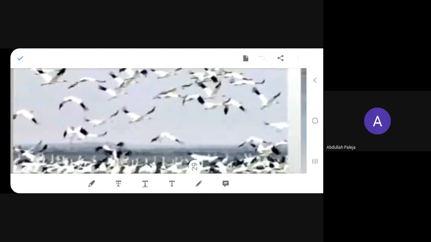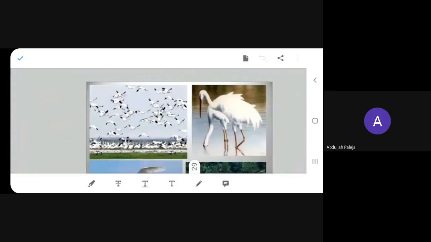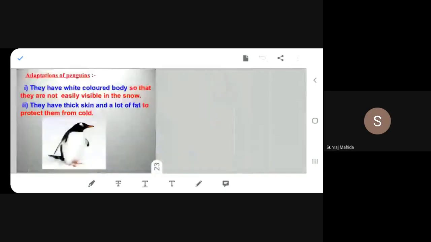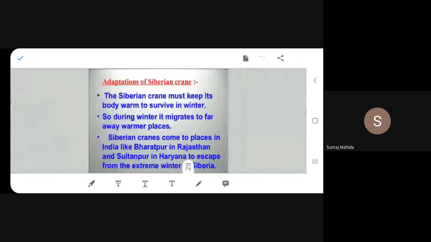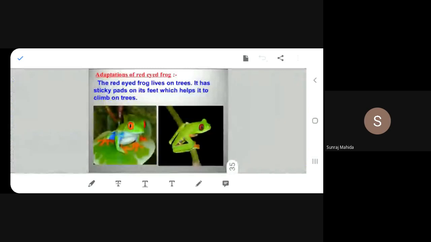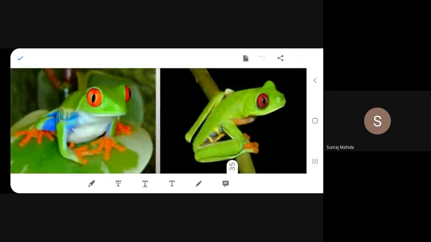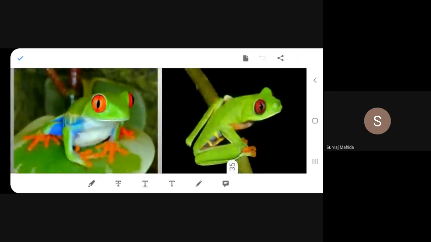Now we come to the red-eyed frog. How does it adapt to that tropical condition? I'm saying red-eyed frog, and you get the frog in water. Remember, but this frog is on a tree. What are the features of it adapting to the tropical rainforest? You have to explain. Why don't we get it in water and on land instead of a tree? Tell me what the features of this frog are which adapt it to the tropical rainforest.